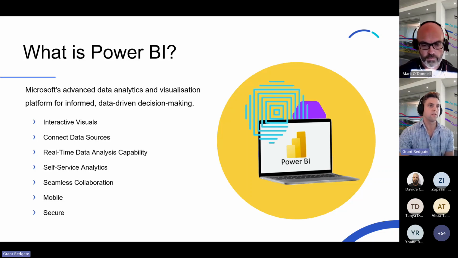With its intuitive interface, Power BI facilitates the creation of interactive visualizations and robust data analysis. It also emphasizes collaboration through secure sharing of reports and dashboards, enhancing teamwork and decision making. The mobile app ensures accessibility to insights on the go, enabling users to access interactive reports and dashboards from their mobile devices. As you can see, Power BI is ticking a lot of the modern BI boxes that I mentioned earlier.